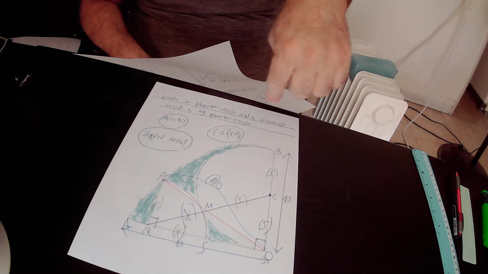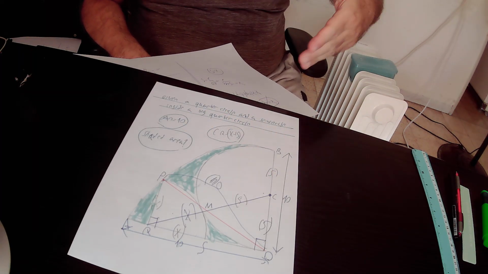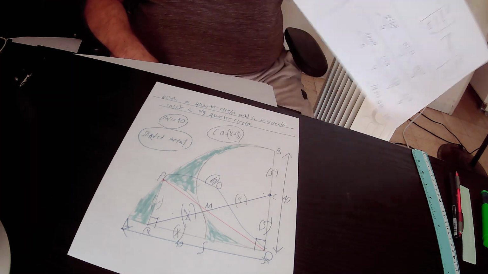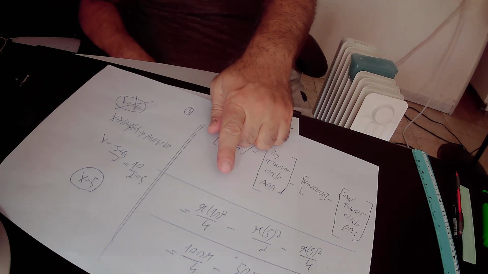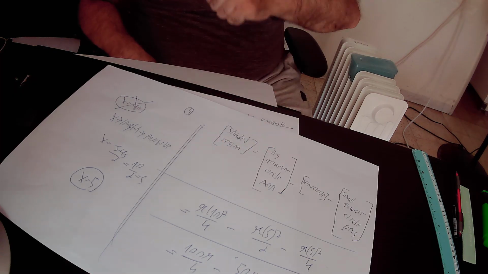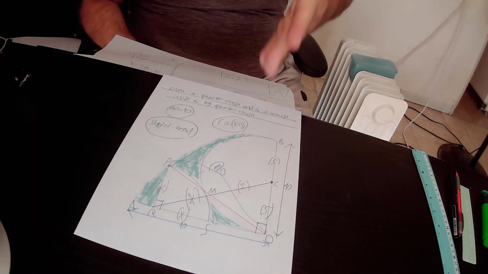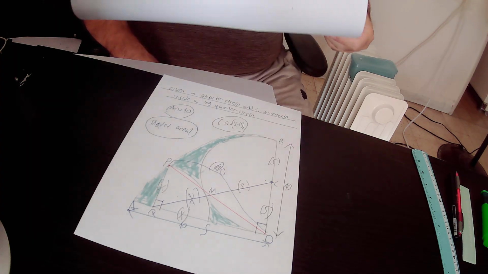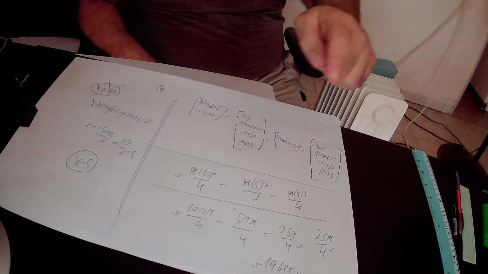Because the radius of this big quarter circle AOB is 10, the area of this quarter circle must be equal to pi times 10 squared over 4. So the area of the big quarter circle equals pi times the radius squared, that is 10 squared over 4. Minus the area of this semicircle. Because the radius of this semicircle is 5, the area of this semicircle must be equal to pi times 5 squared over 2. The area of the semicircle equals pi times the radius squared, 5 squared, over 2.